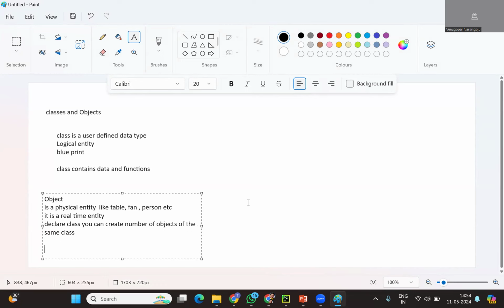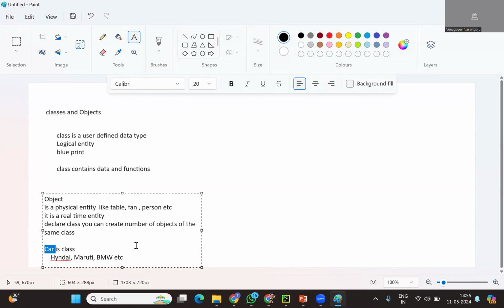For example, if I take an example, car is a class. If car is a class, then I can create a number of objects like Hyundai is a car, Maruti is a car, BMW is a car. These all are the objects of the class called Car.